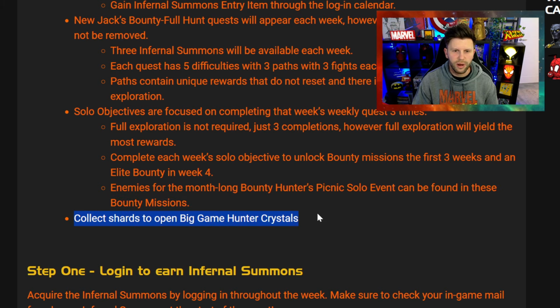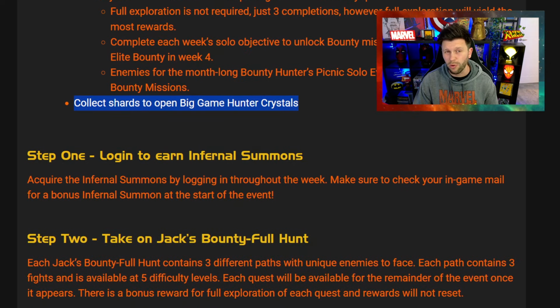Collect shards to open big game hunter crystals. I think those are just the standard 6-star ones. When are we going to get the Paragon ones, even Valiant ones? That's another big question from this one. When are the event quest rewards going to be buffed? I can't answer that, unfortunately. I wish Kabam would do it.